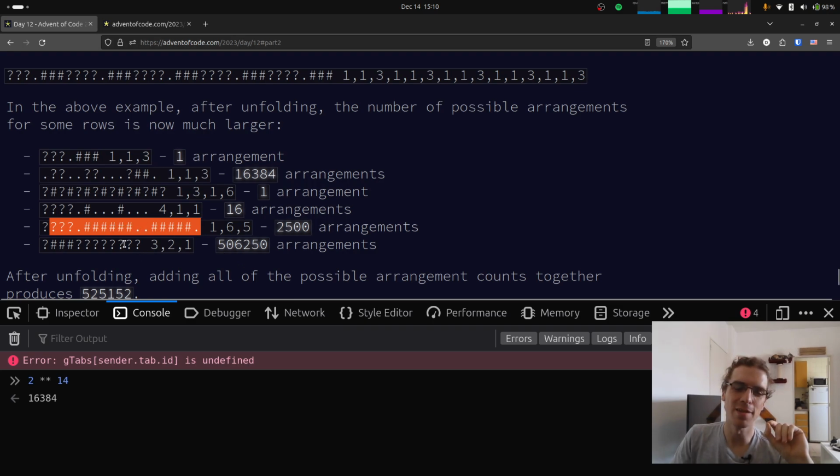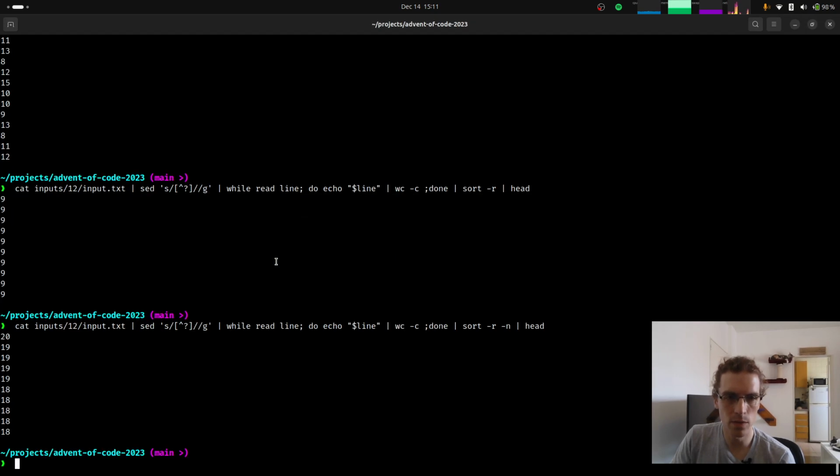I feel like there must be some really nice mathematical, combinatorial way of thinking about this, but I'm not really seeing it. And this huge number, that's not a power of 2, but what is this number? Let's copy it and actually throw it to the console.